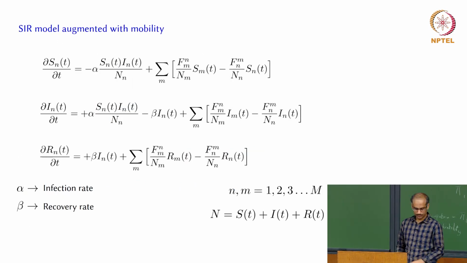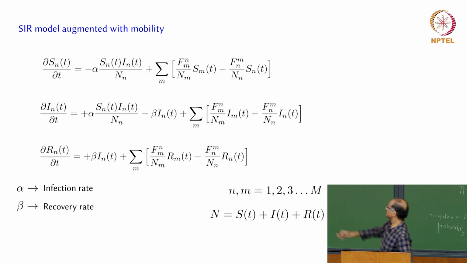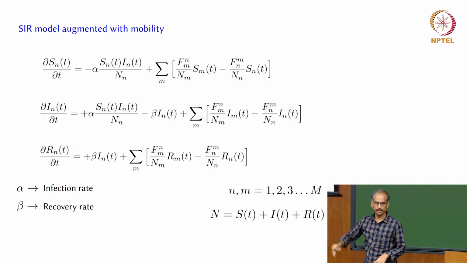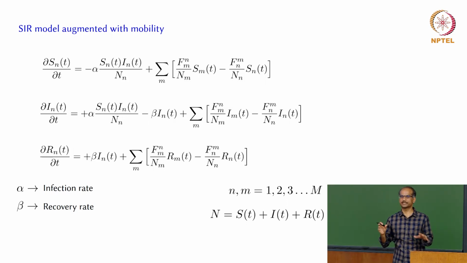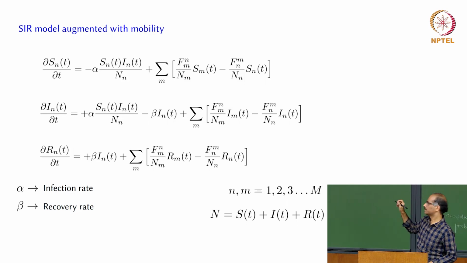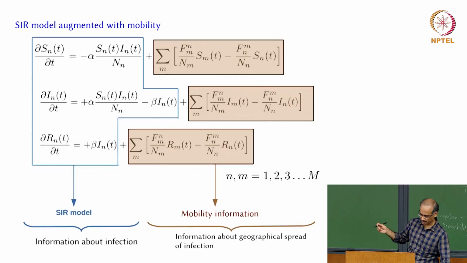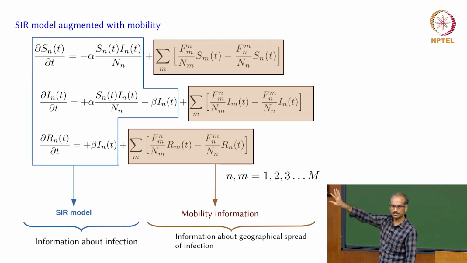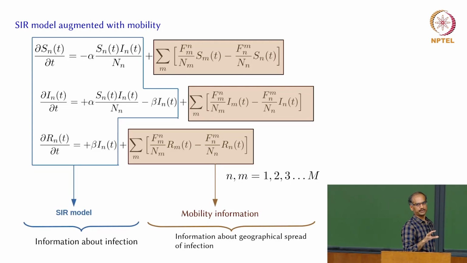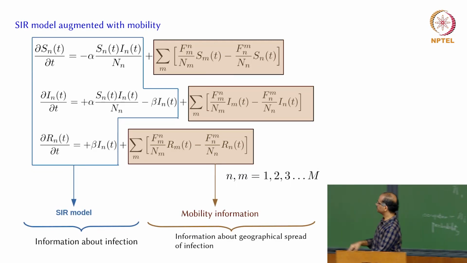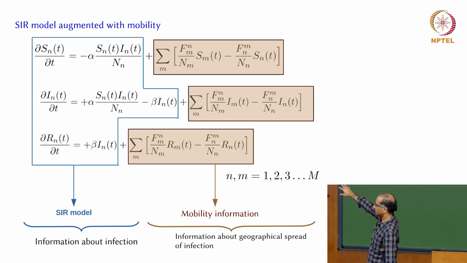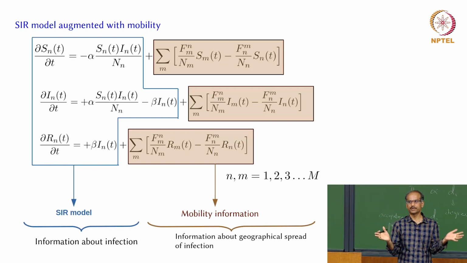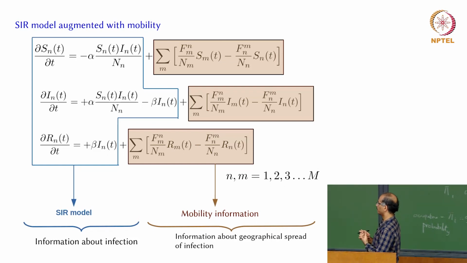And now if you see this set of equations, at least the left hand side, you see that you have dou S by dou T, dou I by dou T, dou R by dou T, which looks somewhat similar to the SIR model, and N there is an index for the cities. Now this equation actually has these two parts. The first part within that blue box is simply the standard SIR equation, no change at all. But in addition, we have augmented that with these other boxes in brown, which actually take into account the movement of people from one city to other.